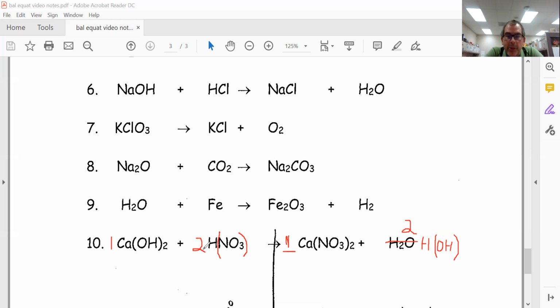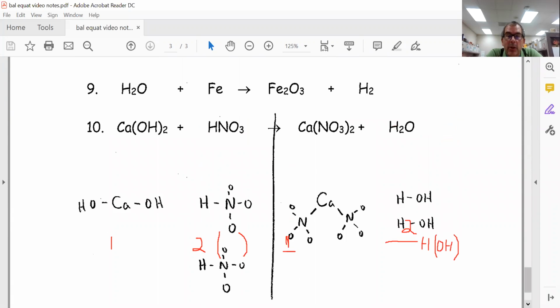Okay, and then I got my 2 groups of NO3 here, my 2 groups of NO3, and my 1 Ca and 1 Ca. So the hint here was grouping off the polyatomics, and then the HOHs I grouped off and did last. But I could say 2 H's, 2 more H's is 4 H's, and 2 O's, and say, oh, that's 2 H2O's. Or I could break into HOH, and it does make it a little bit easier to handle that. Let's just scroll down and look a little bit at that picture here. I think it's going to get locked up here. Let's just take a look.